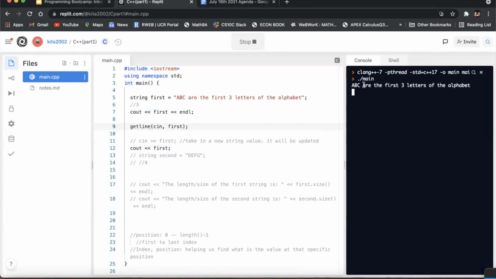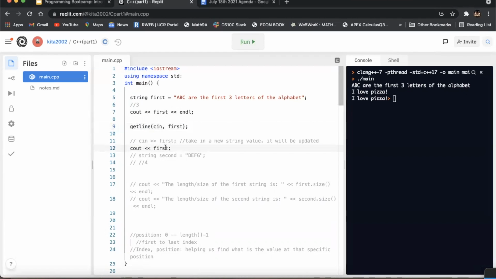Okay, perfect. That first thing gets printed. Now we have cout first and then endl. That's just exactly what's being printed there. After that, we have getline cin first. So I'm going to get the line of whatever the user inputs from the keyboard. So right now I'll put, I love pizza and an exclamation mark. All of this should be stored in first now after I hit enter. And exactly that is what happens.